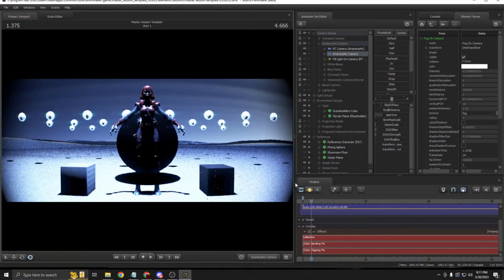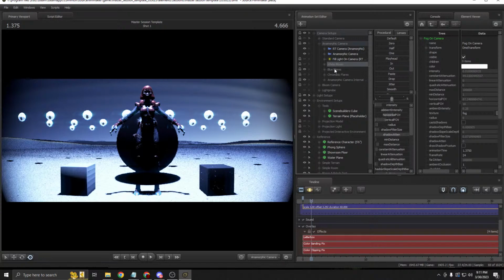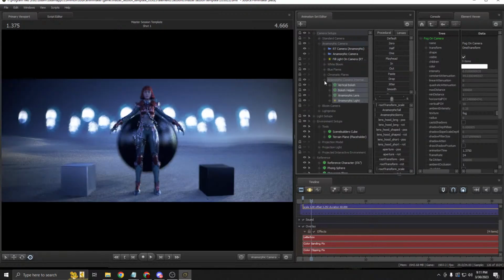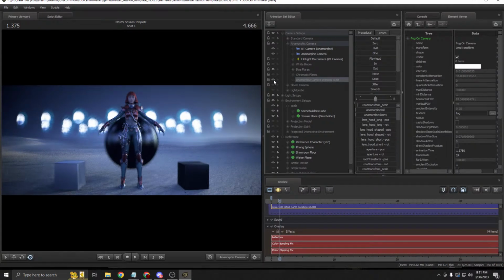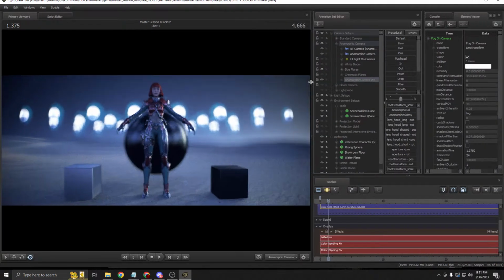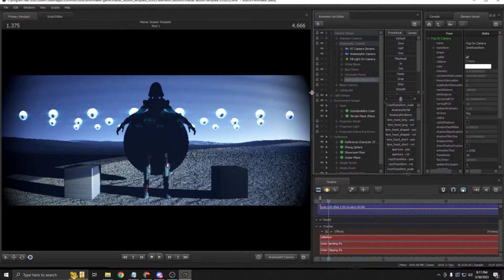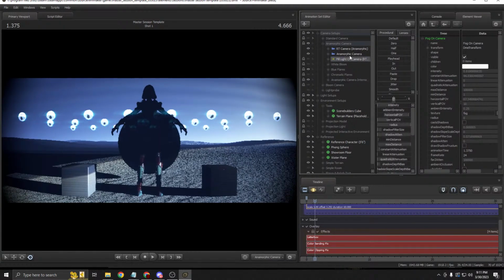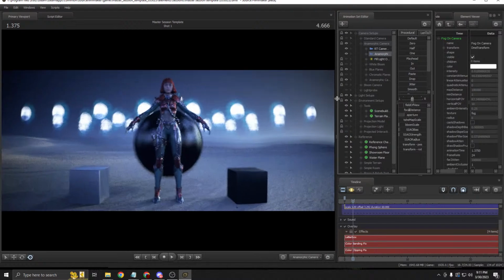Other things you don't want to touch: the anamorphic camera internal tools. Just keep it enabled and leave it alone. Those are critical to how the thing actually works. Anyway, let me let this load.